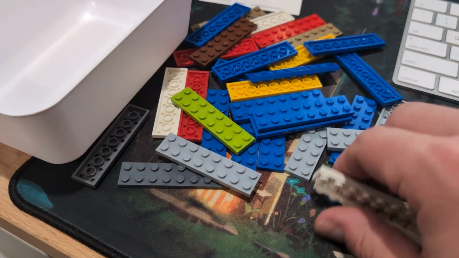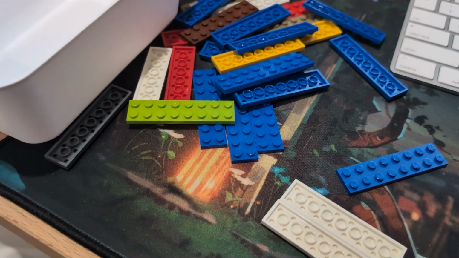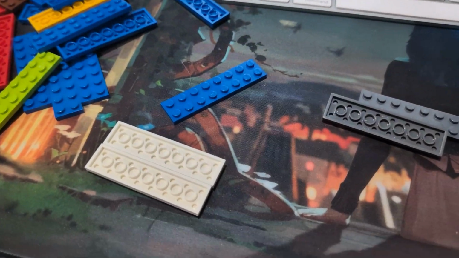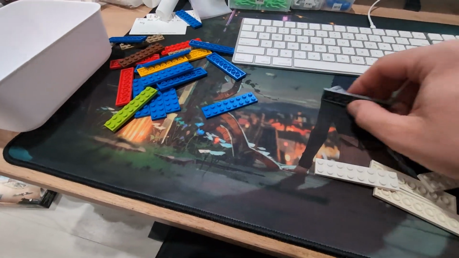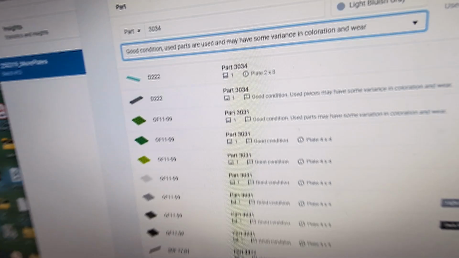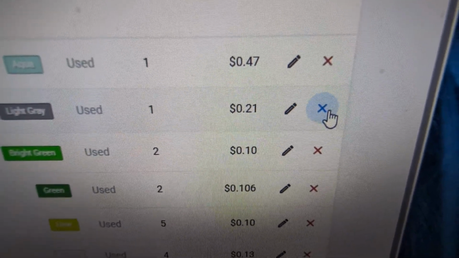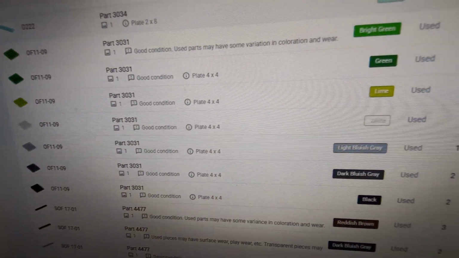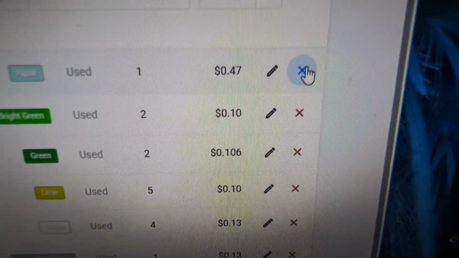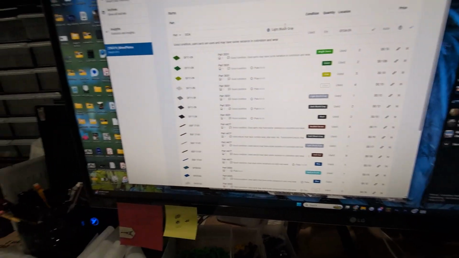So all I have to do now is, let's just say I'll separate out my light blue gray, dark blue gray, white, just to get that base example. All right, I'm going to cut these two because I'm not actually adding any light blue gray. It'll ask, are you sure you want to do this? And I don't know if you can actually select multiples, but one by one, I guess. It's okay, just don't have the wrong parts.